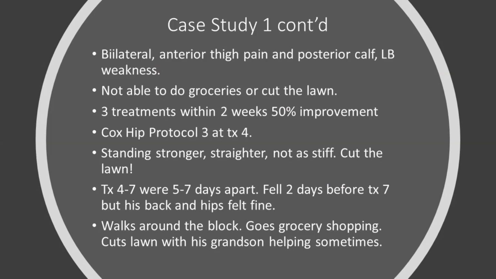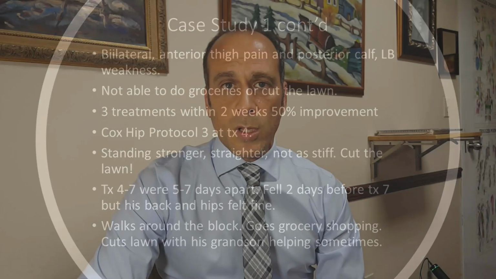So after 2 weeks, again 3 treatments, he felt 50% improvement. He felt more stable on his feet for longer periods of time. He was able to go for walks longer. He was cutting the grass about half the time one day and half the next day, or he would do it with his grandson. But he does walk around the block now more often, and he goes grocery shopping again.